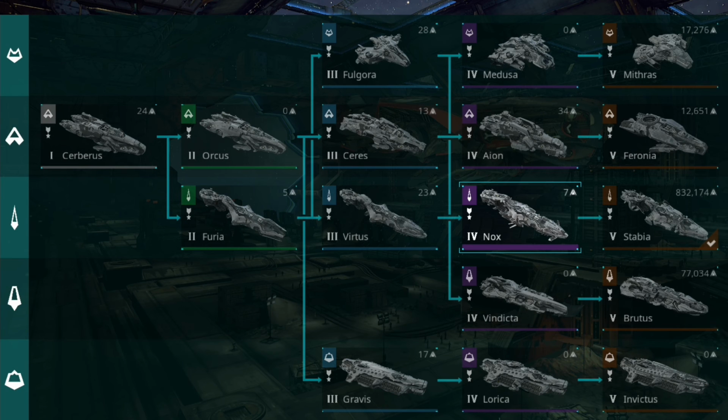So now we move up to the Oberon Artillery, and remember, even though the tree doesn't represent this, the Oberon Artillery was Oberon and Enyo's first vessel. This was their vessel. It was not copied from transhumans. This is their signature vessel. So you do have to get the Cerberus first, then go to the Furia, then just continue right down the line till you get to the Nox, and the Nox is a fine ship, and the Stabia is a fine ship.